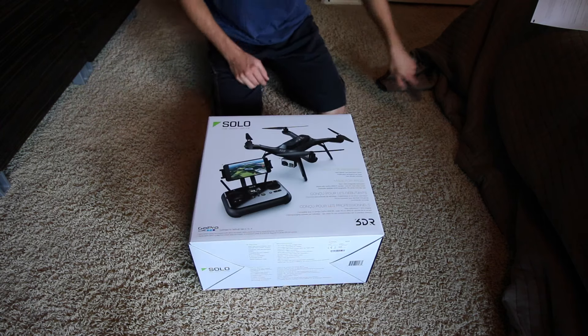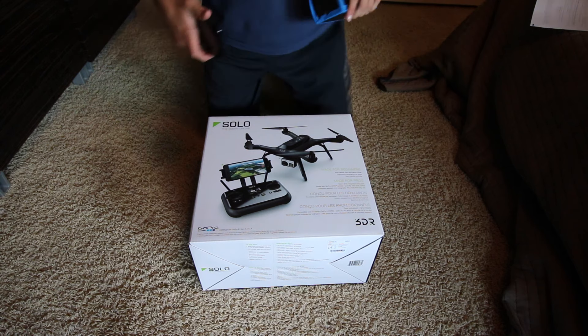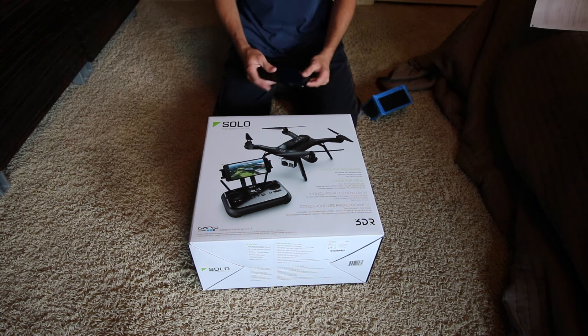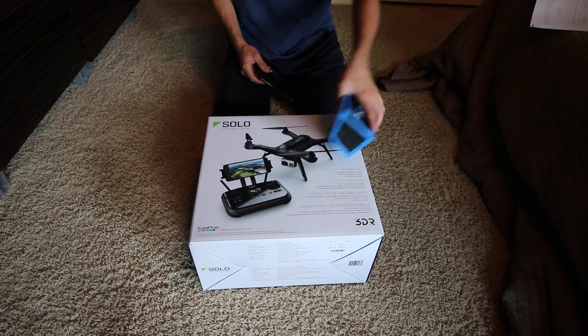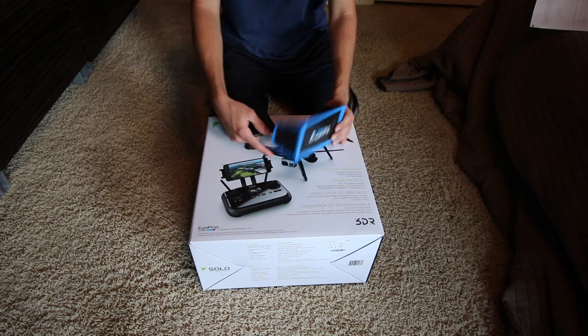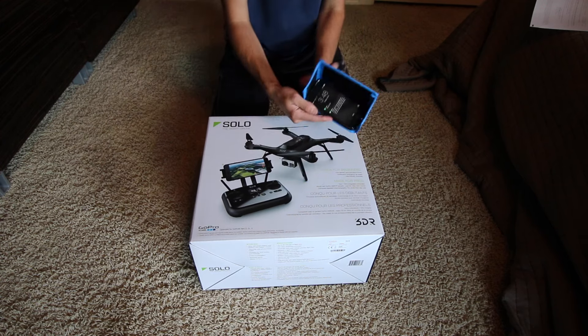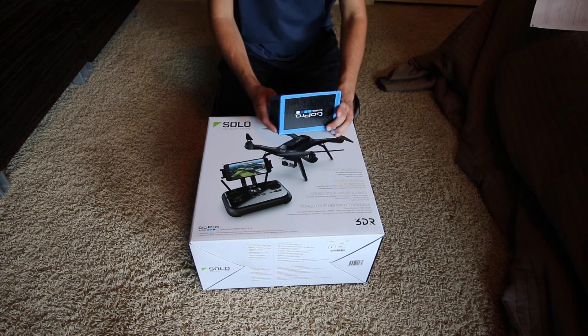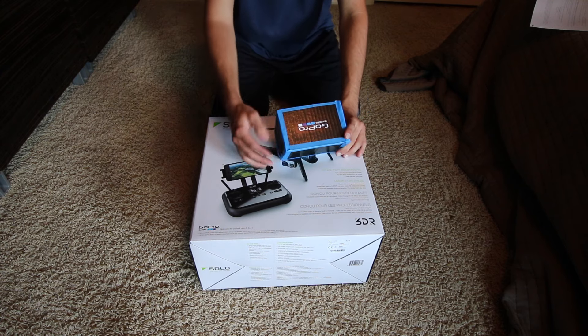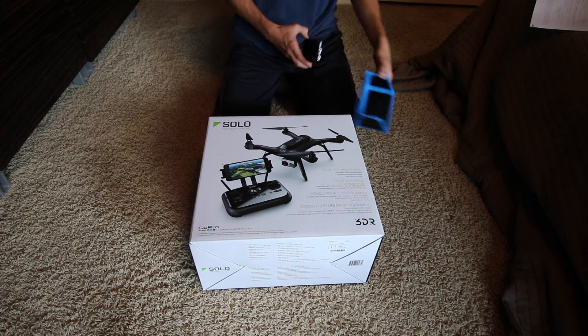I'm going to go ahead and show you guys something I made for my phone. In the meantime, until I decide to get an iPad or something like that, I'm going to be using my phone. I built this out of cardboard and blue tape. I put a GoPro sticker on it and holes so it could connect to my phone. I'll put my phone in here and be able to see with that sunshade. Something I just kind of whipped together on my own — we'll see how that works.